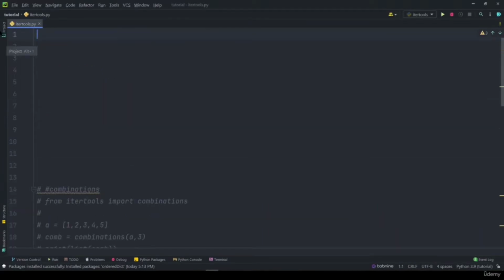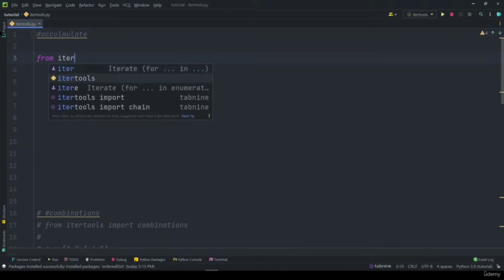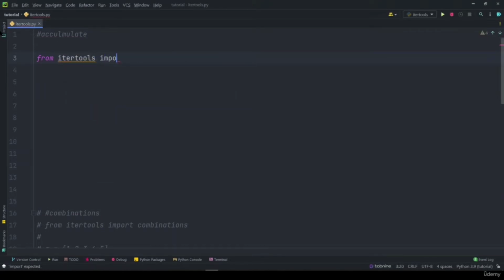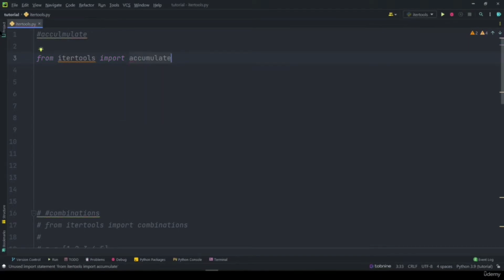Another itertool we are going to take a look at is the accumulate tool. For that we have to import from itertools, accumulate. This will print an accumulated sum. I'll show you what I mean.